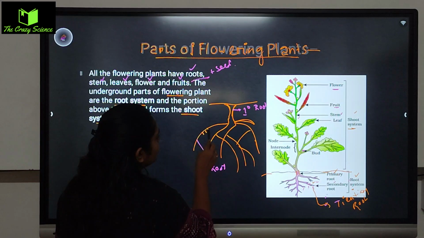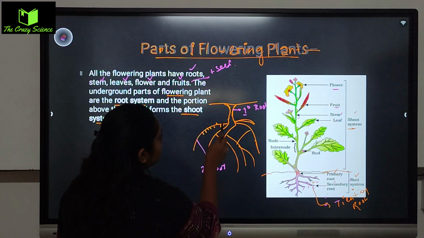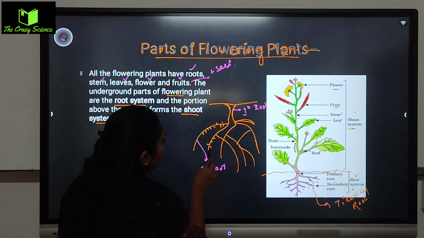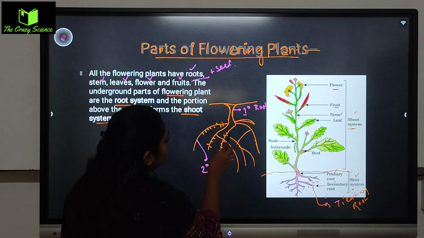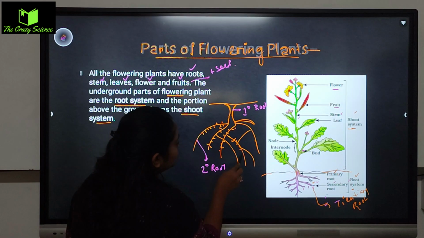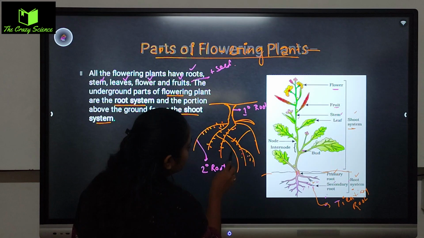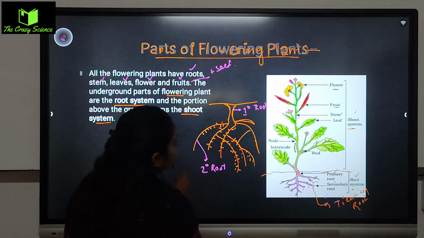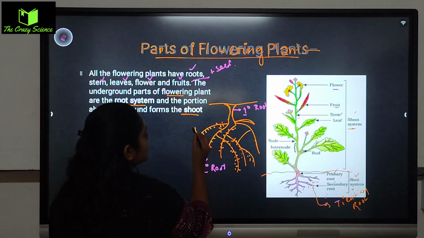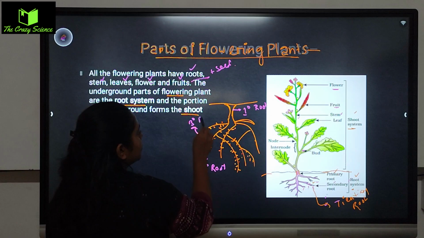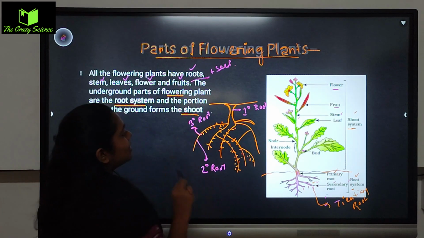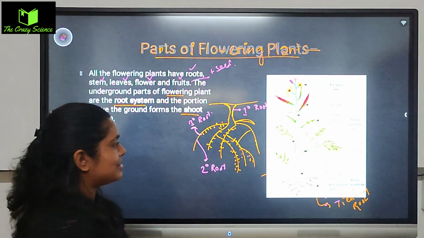And if small hairs get emerged, this is how emergence can happen. This is how I can draw them. If they are getting emerged, these are called the root hairs. They are more important for the absorption of water, minerals and proper nutrition. This particular thing we call the tertiary or 3 degree root. Okay, so this is how the entire root system looks.